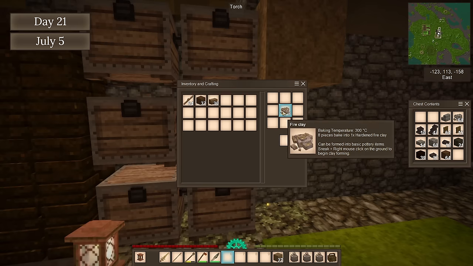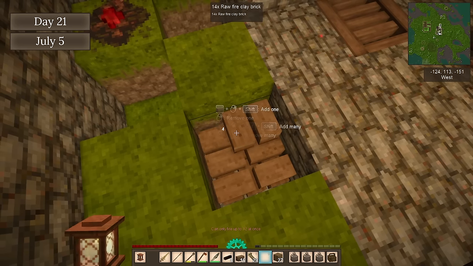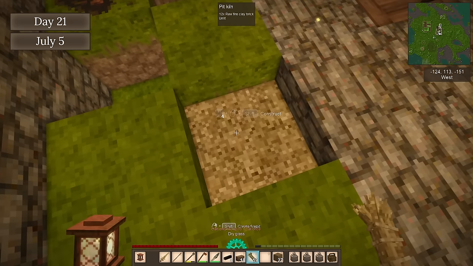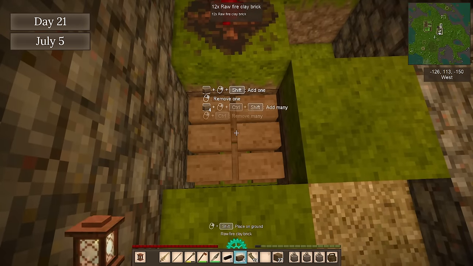In the morning, I make as many fire clay bricks as I can and figure out how to get them fired in the pit kilns. It takes me a few tries to figure out how many to stack. 12. It's 12.